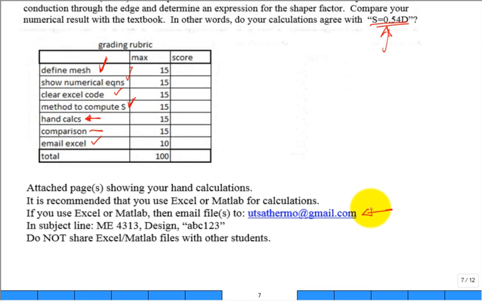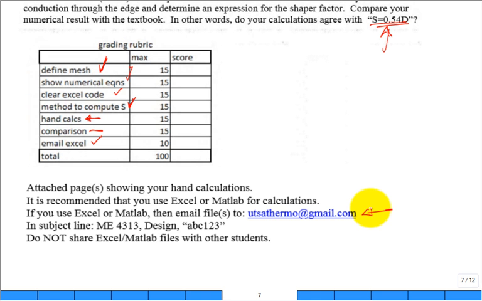Yes? Could you clarify define mesh? Yeah. Some people may do it with 11, 12, 20, 30 nodes. You've got to show me your nodes, your mesh. I'm not saying there's a minimum, but don't get ridiculous on the number of nodes. If you're starting to push 100, you're out of the league. You probably should be below 50. Five nodes, it's not going to be good enough, I don't think.